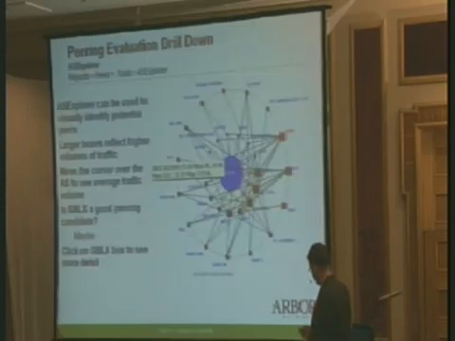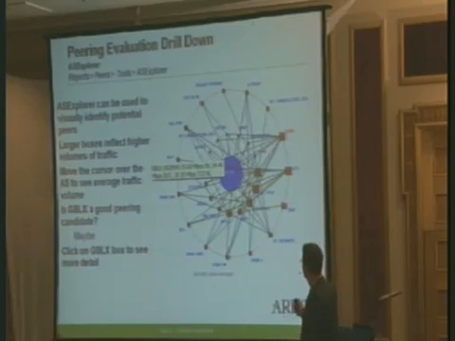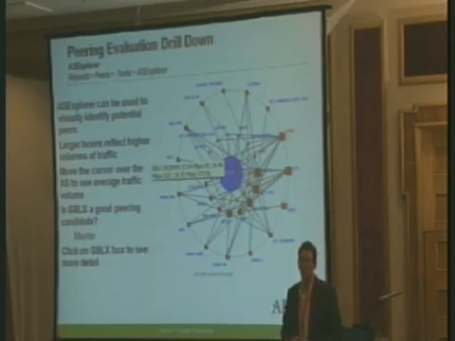Another view that we have within the system is AS Explorer. What this shows us is your autonomous system is the circle in the middle. The next circle out are the peers that you've got direct peering agreements with. So you've got direct links with them, direct peering set up. The circle beyond that is where you're transiting them to get to those ASs beyond them. So this is just another view that I could use to see who I could peer with.